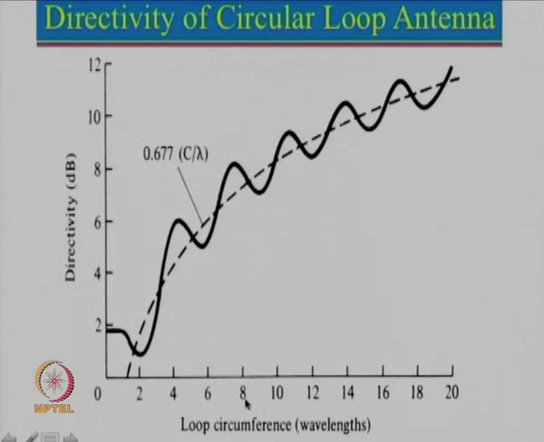Now one can see that the directivity increases with the loop wavelength. However, if we just look at it corresponding to a normalized loop circumference of 10 times wavelength, we are only getting about 8 dB or so. However, if we use different types of antennas, or if we use arrays of antennas, we can get much larger directivity. Hence this one I strongly recommend never ever to use it.